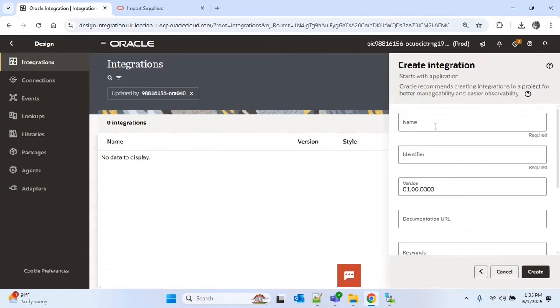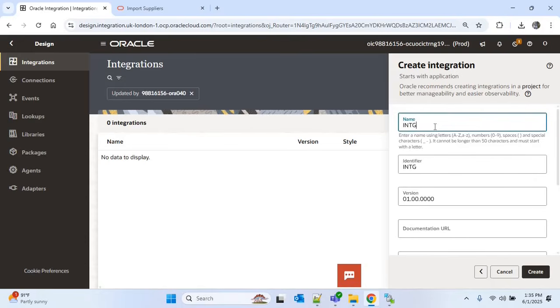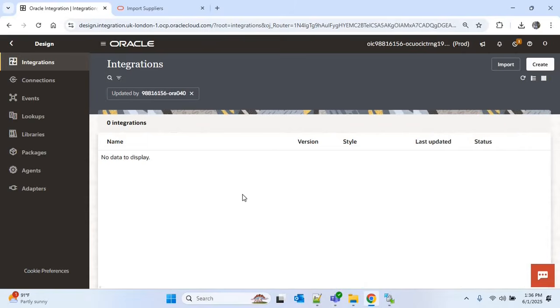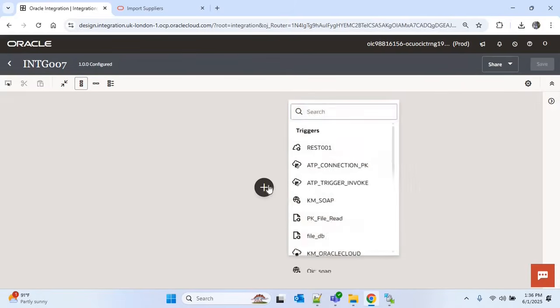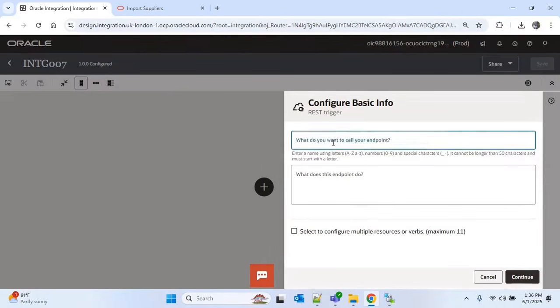Now I'll go to the integration section and we'll create our integration. So we'll choose the application integration and put the name as INTG007. I'll click on the create button. So first of all, we'll use the REST connection, and I'll put the name as request. Continue.